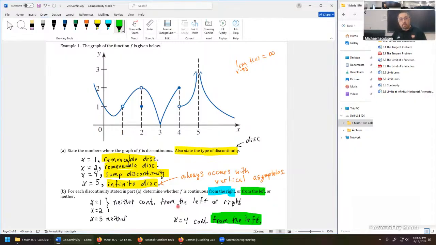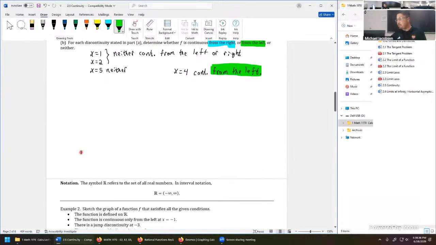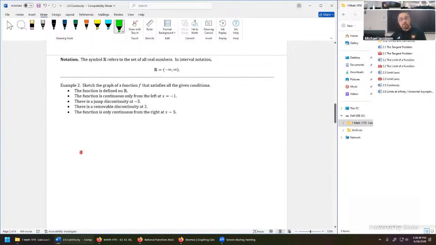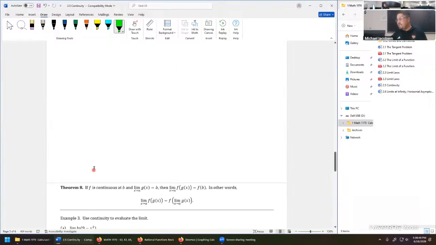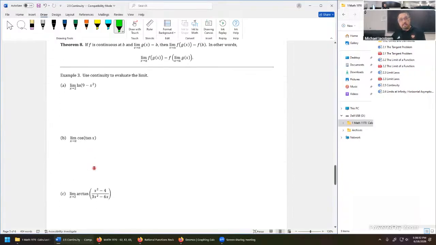Okay, well, so far these are the major concepts, the new types of terminologies we're going to look at: continuity, either double-sided or the single-sided continuities. What we're going to do next is expand a little bit on this, creating our own graphs, say on example 2, and then categorizing the kind of functions that are continuous. So that's this long list of theorems here. We'll practice on the example below. After we do that, we'll practice taking limits, but this is going to be kind of the fun part we hinted at on last class. These limits go really fast because we're just going to use continuity.